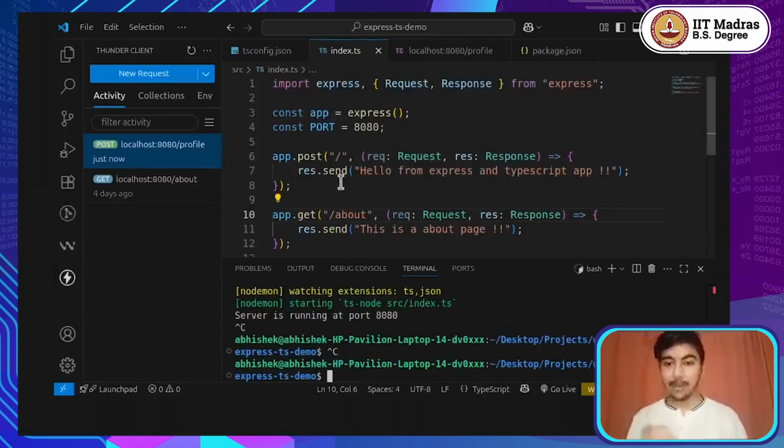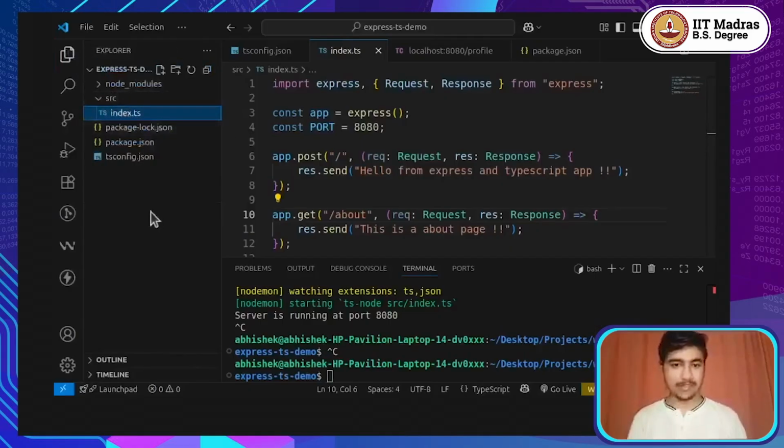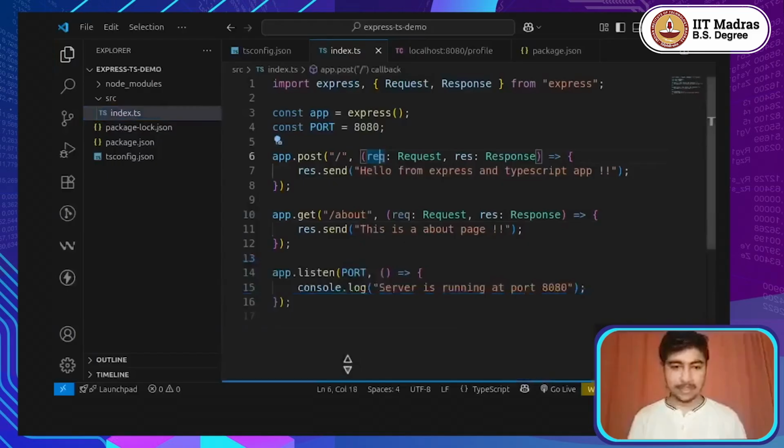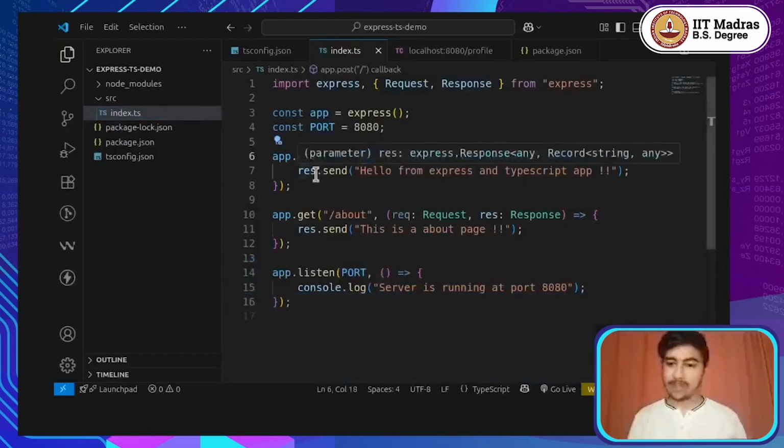We installed all the type definitions in the dev dependencies so that we don't need to install those in the production environment again, and we can make the build slightly lighter. Then we set up a basic project structure where we created this src folder and placed an index.ts file in it. Then we wrote a simple Express.js server here with a couple of route implementations. Later, we tested this with different HTTP methods as well.